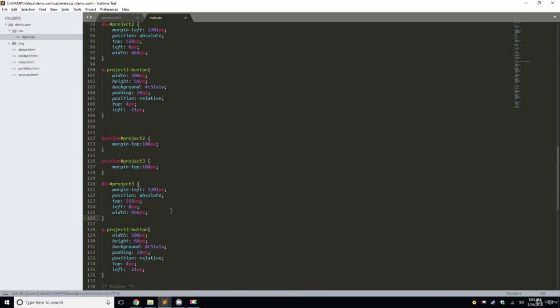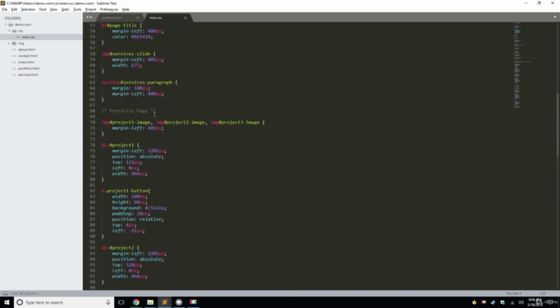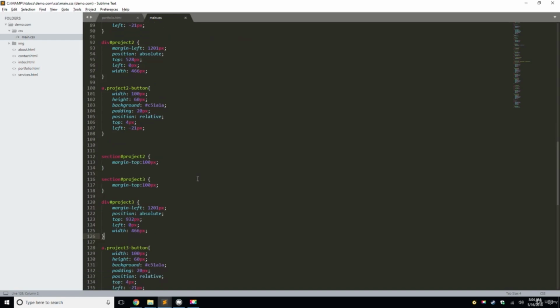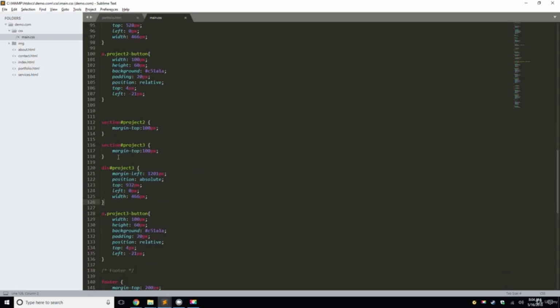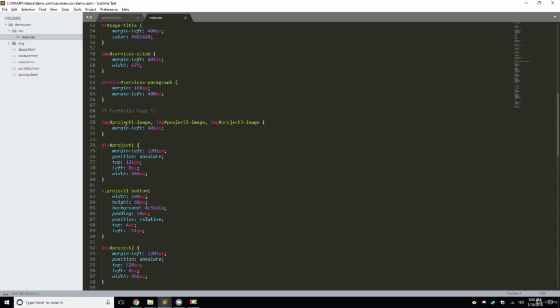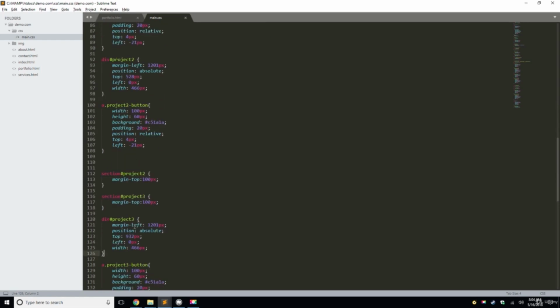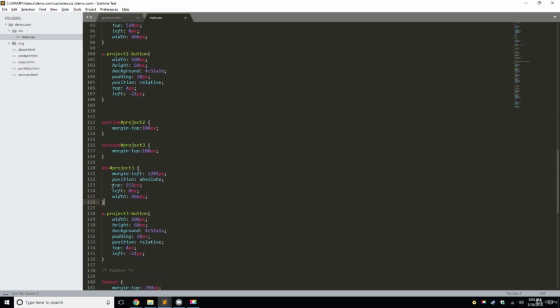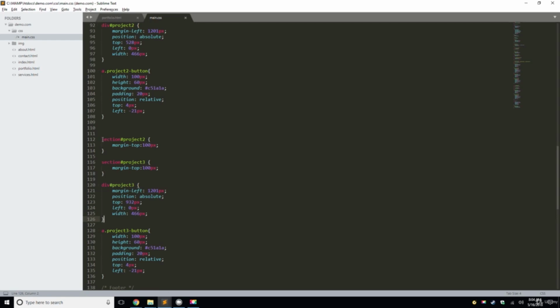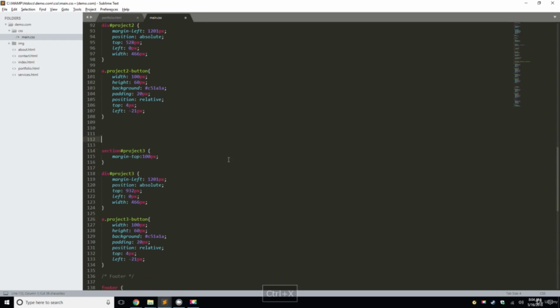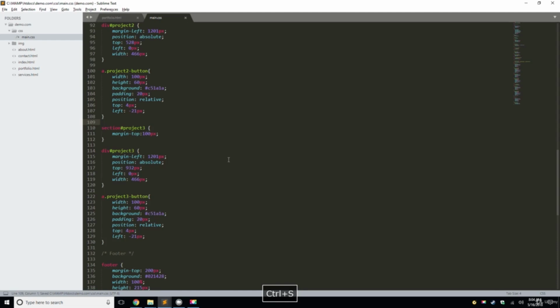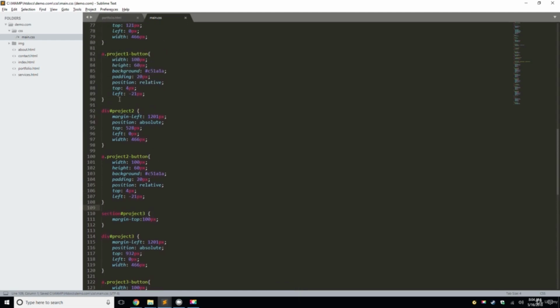Beautiful. Now before we go, I'm going to organize this a little bit. So we have image project 1, 2, and 3. I think that's the only one that's combined. All the other ones are separate. So we'll do project 1, button 1, project 2, button 2, project 2, section 3. Okay, so we're pretty much organized, but I want to bring this up here.